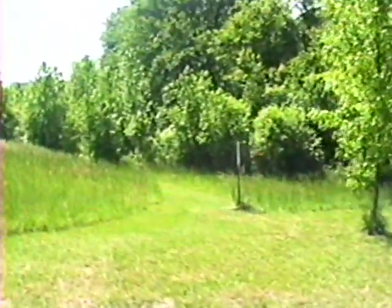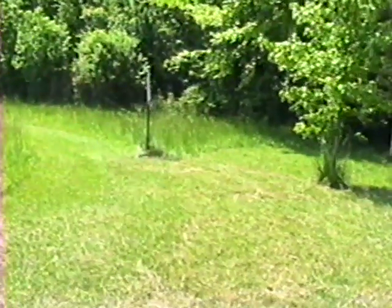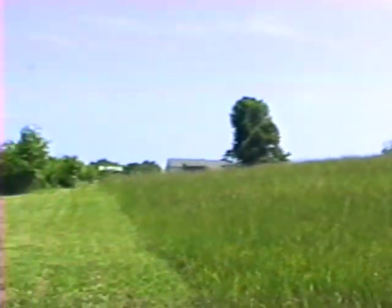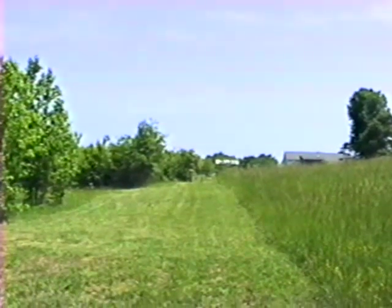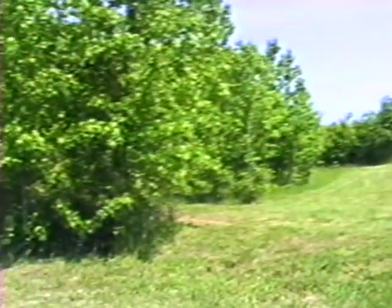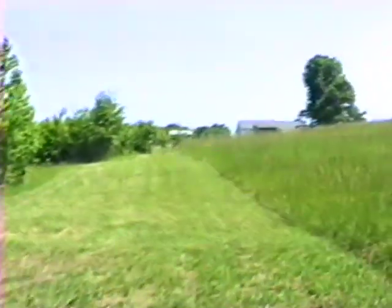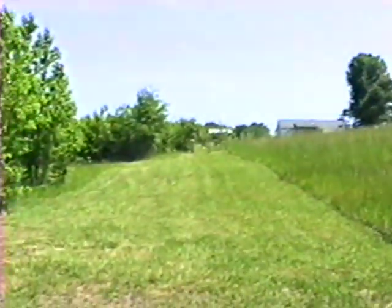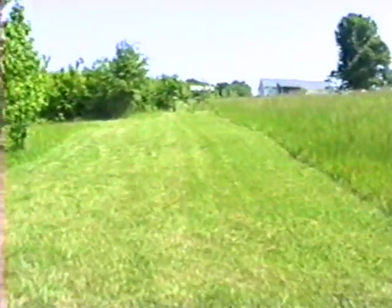Now, from that pen right there, which is our southeast corner, this is Bill Veda's place right here. He's cutting it for hay. This guy cuts it. That's the back of Bill's house right up here. And our property line just runs right up that row, 700 and something feet. This is the back part. It's real pretty down here, except over here to my right, there's some people that raise dogs. That isn't too cool. They bark like crazy. Drives you nuts. Well, I'm going to turn it off so we can move again.